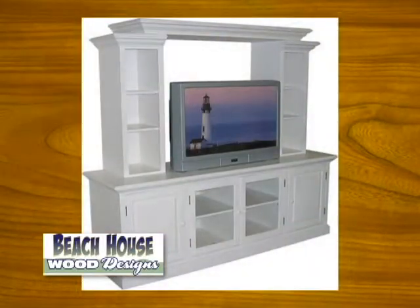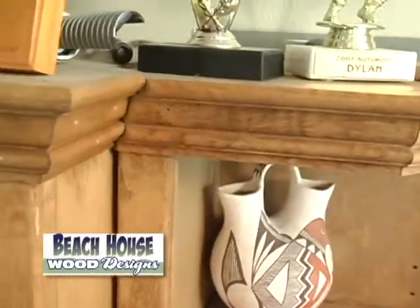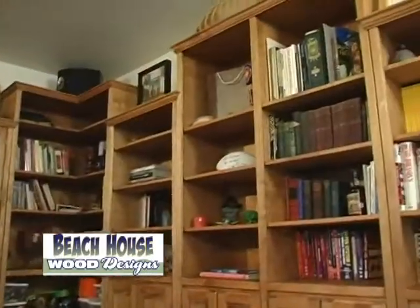Finish options are your imagination — anything you want. We are standing here in the home of one of your happy customers who has bought lots of furniture from Beach House over the years. This particular project was designed with the measurements the customer gave us. They wanted it to be a built-in unit. It's made of real maple, and if you notice all the crown molding, it's designed to look like a completely built-in unit, but it is a separate piece. You have wrapped-around moldings, corner shelving that's adjustable, closed-off shelving on the bottom, and open shelving on the top — however they want it, they can get it. This unit covers two walls with a corner unit and solved all their storage needs.